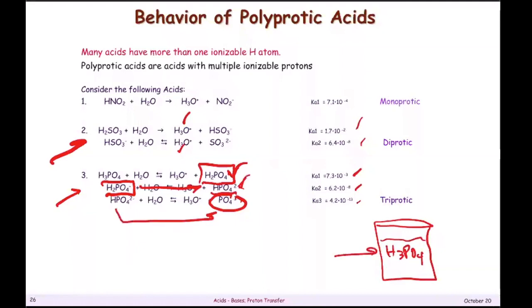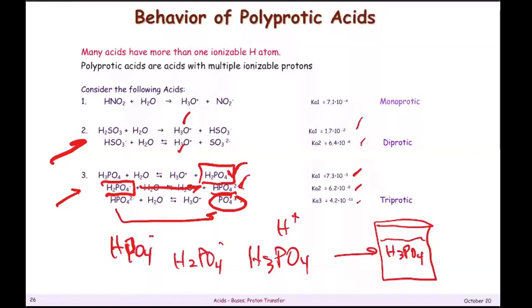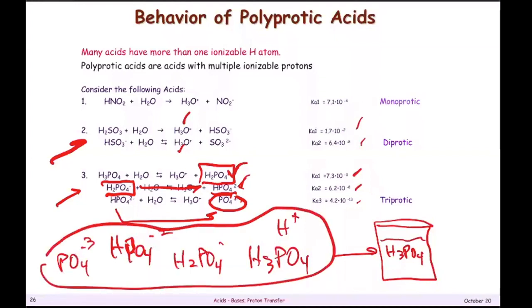So in that beaker in which you have phosphoric acid, the chemicals that you have are going to be certainly H+, certainly H3PO4. Why? Because that's a weak acid, so some of it's going to stay intact. You also get H2PO4-, you get HPO4 2-, and you get PO4 3-. So all these chemicals, including water, are going to be swimming in that beaker. And your job generally in a problem would be to calculate all these. Good to know that the calculations are not that difficult.